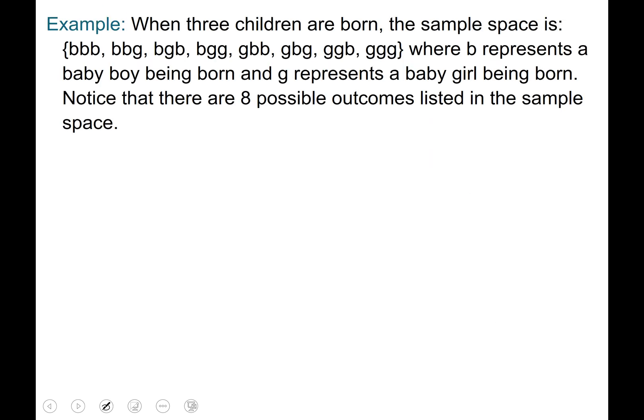All right let's try another example. When three children are born, the sample space looks like this here. If you guys remember from your intermediate algebra class set notation, that's these squiggly brackets. So inside of those brackets is our set, our sample space, so here we have lowercase b representing a baby boy and lowercase g representing a baby girl. So bbb would represent three babies are born and in order it goes boy boy boy then boy boy girl then boy girl boy then boy girl girl, girl boy boy, girl boy girl, two girls and then a baby boy, and last is if you have all three girls like my mom did.